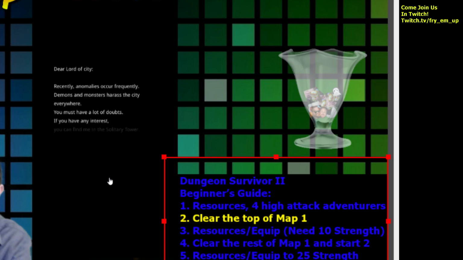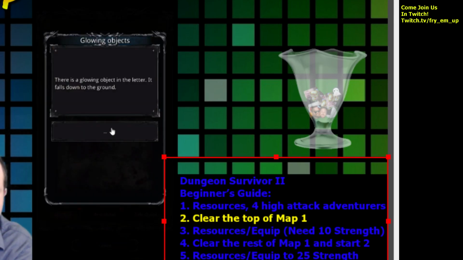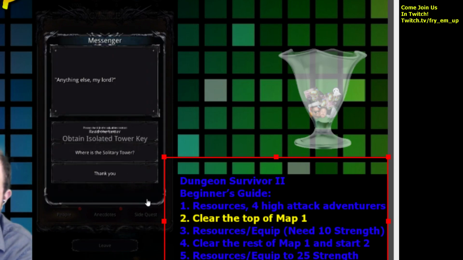This is a dungeon crawler game. What code do you use? I don't know what the code thing is. It is a free game. I do have in the title of the stream the link to it.